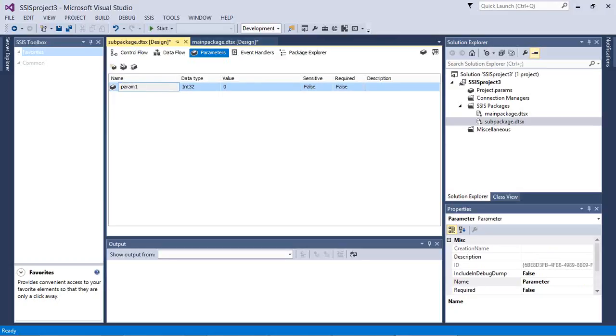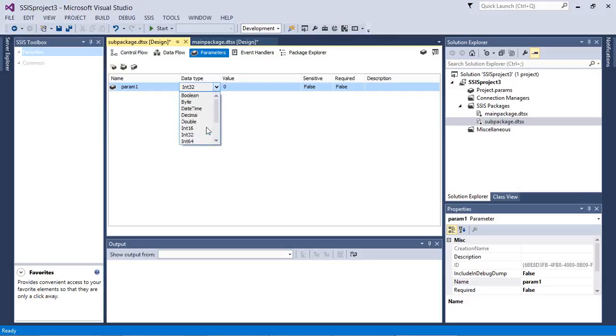Put param1. Data type is what? It supports .NET data types, as I told. These are the different types of data types in SSIS packages. We have basically Boolean type of data, integer type of data, date time, followed by floating point data. Similarly we have string data. SSIS packages support the .NET data types. .NET data types are different, SQL Server data types are different. Remember that point.